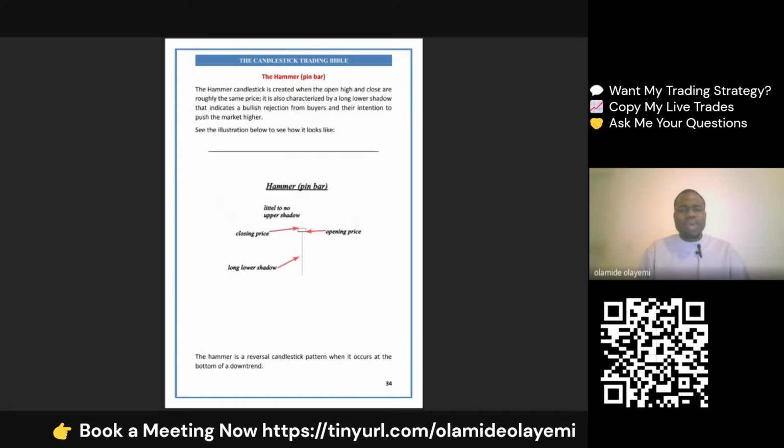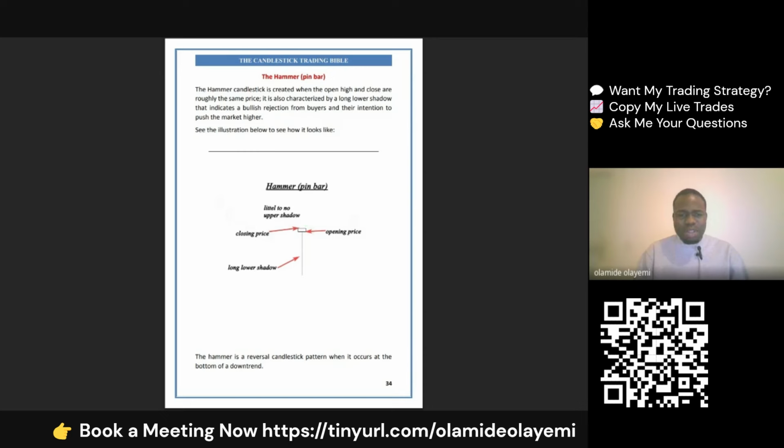All right, so we have something that is very, very important. No matter what we do, I can't forget this, which is called the hammer. I call it the pin bar. It's very important when we are dealing with candlesticks. You can see, this right now is not a T-shape. It has an opening and a closing, but it's a small pressure opening and closing.